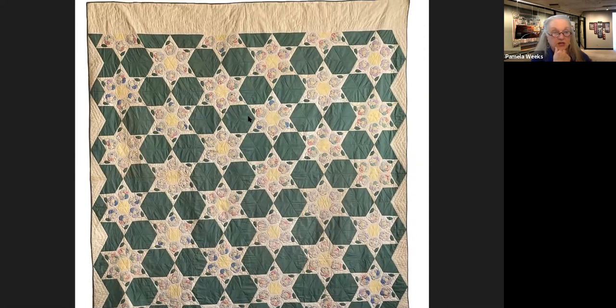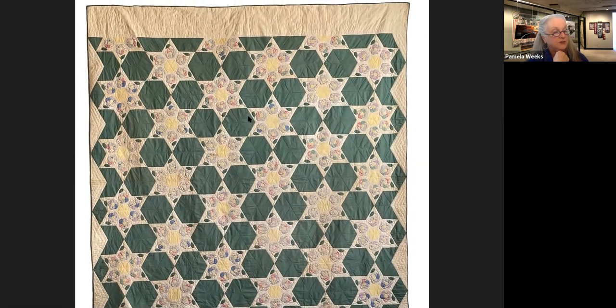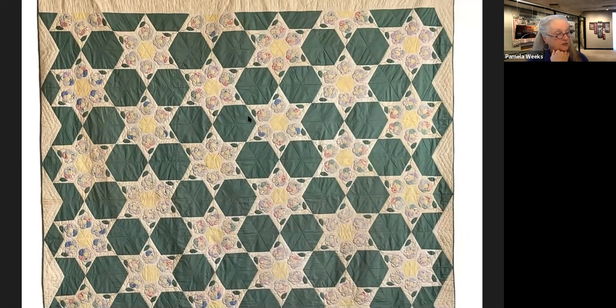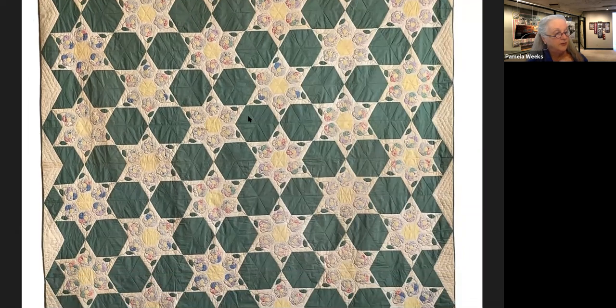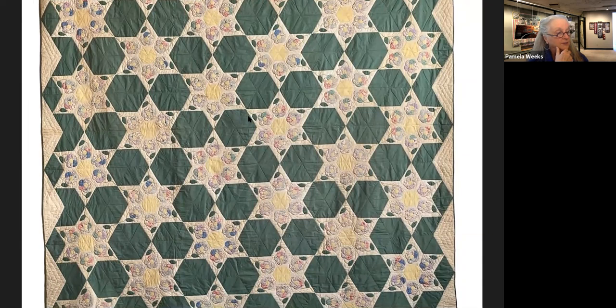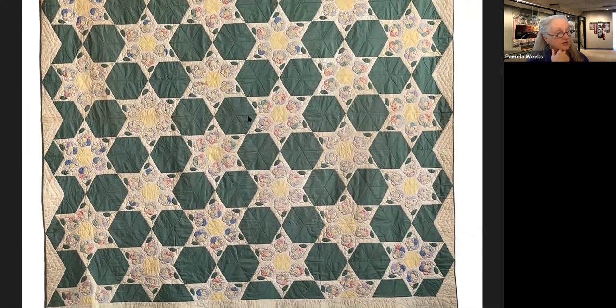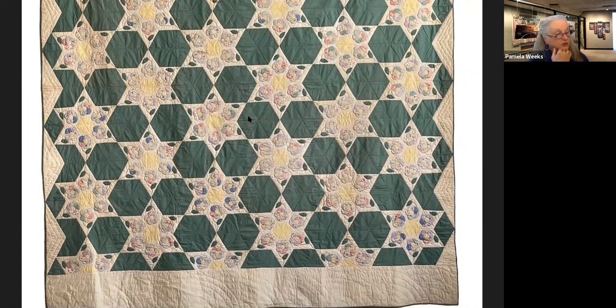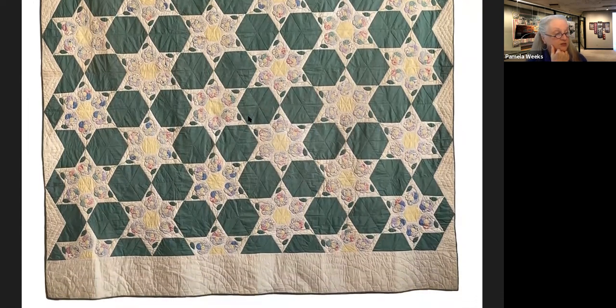And the label content states, after her husband passed away in 1937, Cornelia Barrows moved from Chicago to Wilmington, Delaware to live with her married daughter. She filled her time with family and quilt making. From the 1930s through 1960s, she made more than 20 quilts. And we have 2 in the collection of the New England Quilt Museum, gifts from her grandson and his wife.